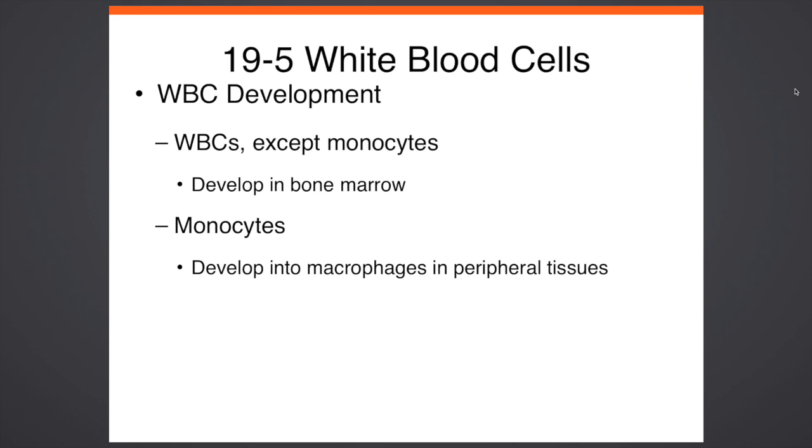All right, white blood cells, except monocytes, develop in the bone marrow. Know this. When people need a bone marrow transplant, it's because they have to get white blood cells primarily out of the bone, because it helps to create an immune system for people who are sick or even dying from certain cancers. So bone marrow transplants are important for targeting white blood cells.